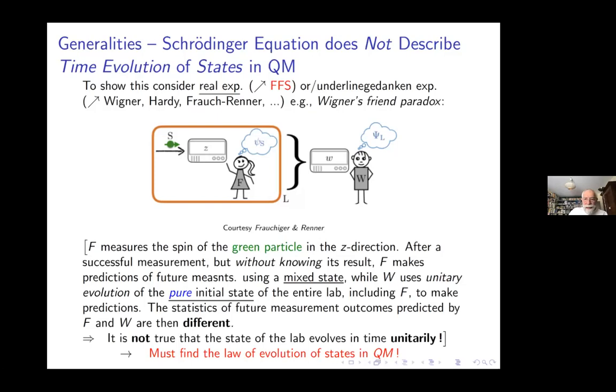the one that Wigner introduced. Wigner and his friend, who will come to a disagreement because Wigner wants to apply the Schrödinger equation to everything, while the friend wants to claim that he has seen the outcome of measurements. This has been popularized in recent times, for example, in a nice Gedanken experiment by Hardy. And the Frauchiger-Renner Gedanken experiment stirred quite a lot of confusion. I think I should not get into that. My collaborators and I also made a Gedanken experiment quite some years ago, which could even really be implemented in a real experiment. And it shows very clearly that the Schrödinger equation is not adequate to describe the evolution of states.